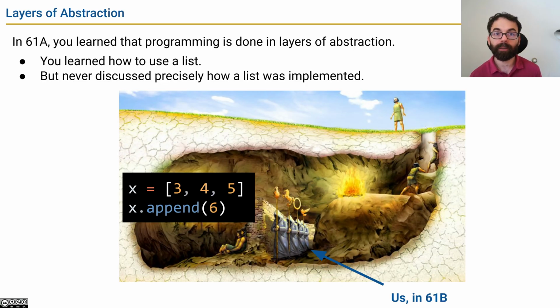But often as a programmer, we don't want that. We want to deliberately obscure the true reality from us. We don't think about it. It's behind layers of abstraction. But for us, the beginning of 61B is going to be thinking about peeling back this first layer to know, well, someone has to build the list. So when they built it, how did they do it?